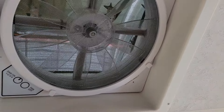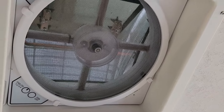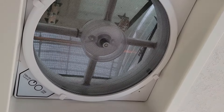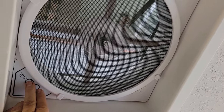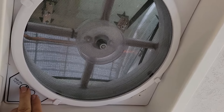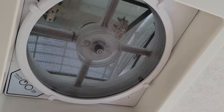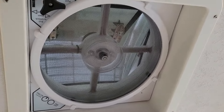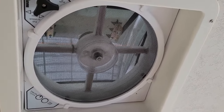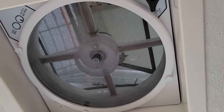What you see here is the new Max Air fan. On speed two, three, four — as you can see, this thing really moves some air. On the first speed, it barely makes any noise at all; you don't even know it's on. These fans are about $200 if you order them off Amazon from Max Air, and it takes about 90 minutes to install. If you want the dealer to do it, they want about $700.